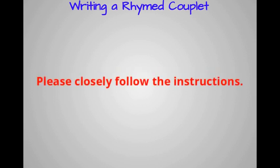Today's lesson and activity have to do with writing a rhymed couplet. Please pay close attention to the instructions. We're looking to write these exactly like the samples in terms of capital letters, punctuation, number of syllables per line. So please do not attempt to write this before watching the lesson, and after you've written it, double check that yours look like the samples.